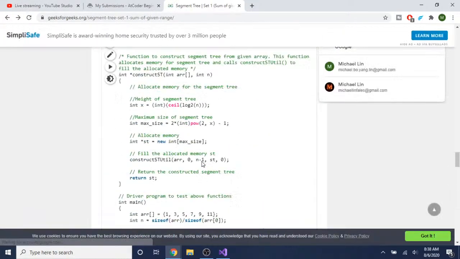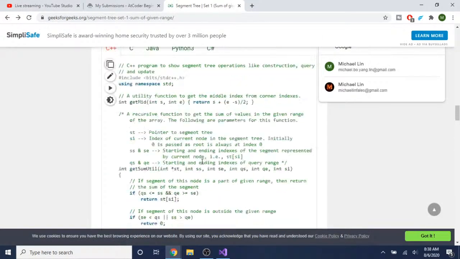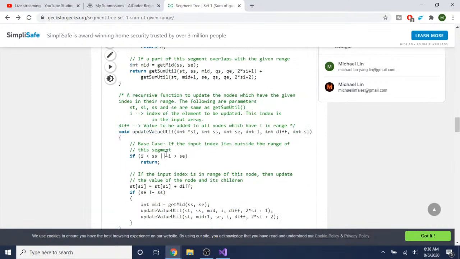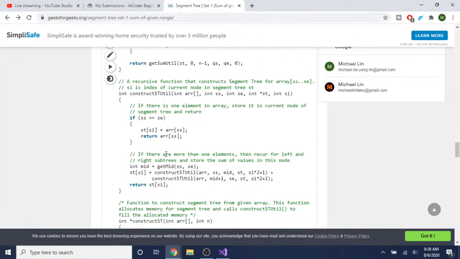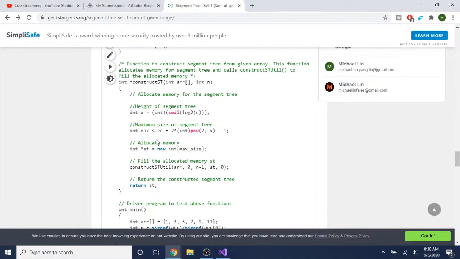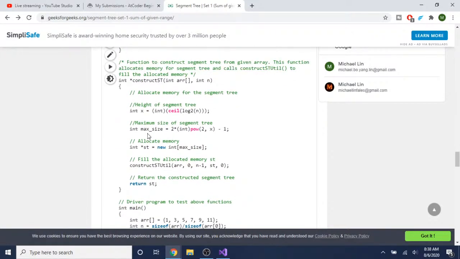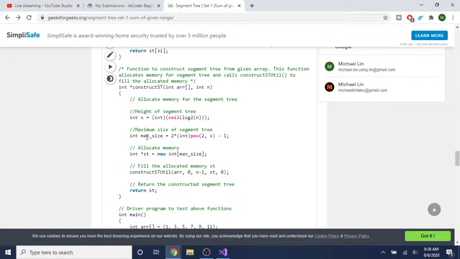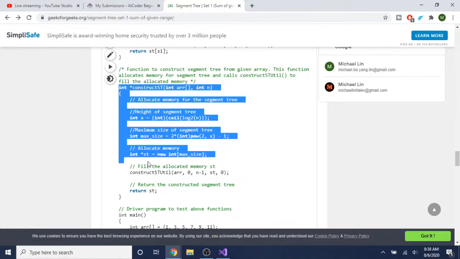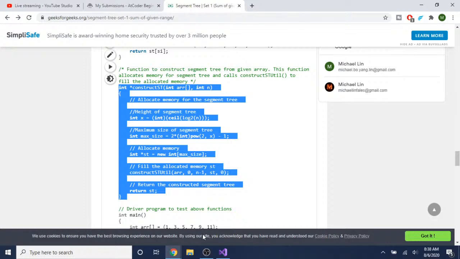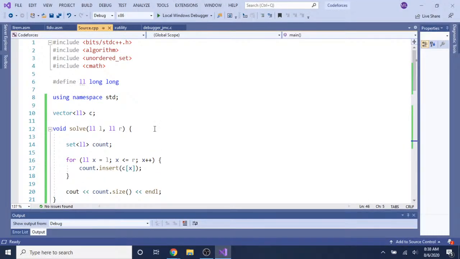Segment trees help you do ranges. So what we could do is use this code. First we're gonna construct a segment tree. Take this code, put it right here.